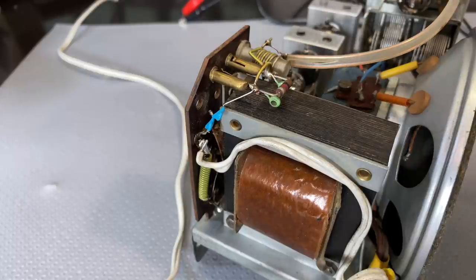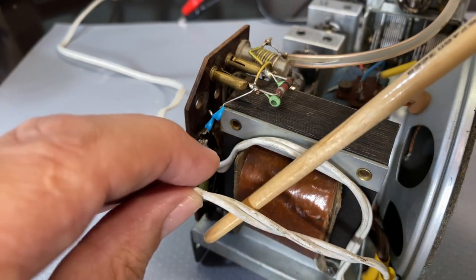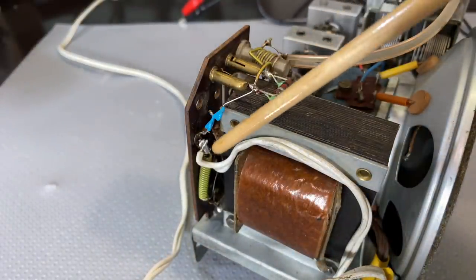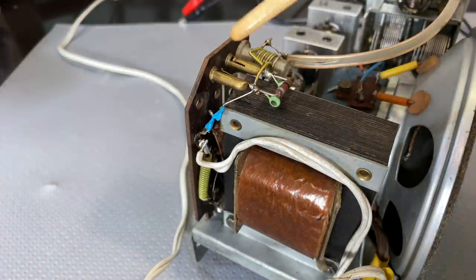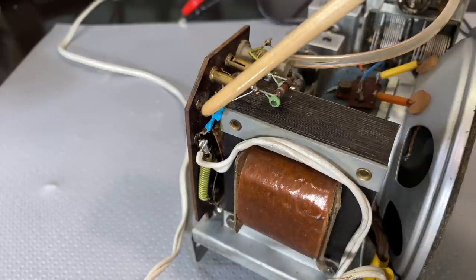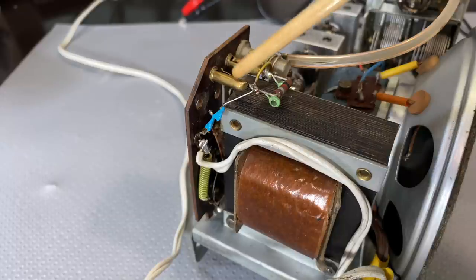And what it does is it actually couples the mains line as a source of antenna signal. So even if you don't have an antenna on here, which we don't have an FM antenna built into the radio, it actually uses one of the mains lines, probably the live, as your antenna. And it's 20 picofarads, so it's very, very small, so you can, in fact, touch that. But it's a capacitor, and if that thing blew up and or shorted, that would make that point there probably live, or neutral, if you're lucky.